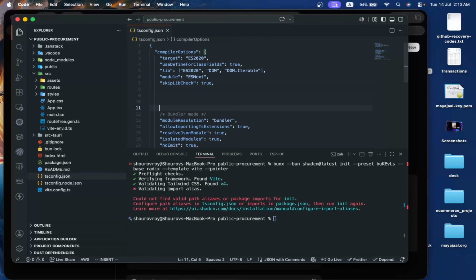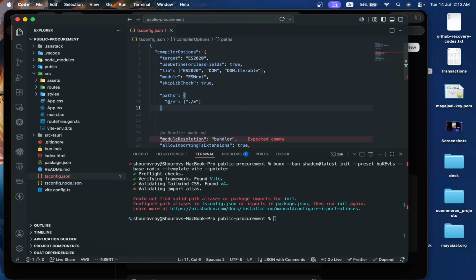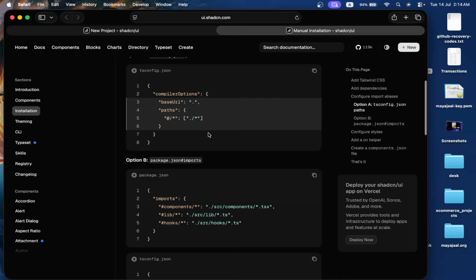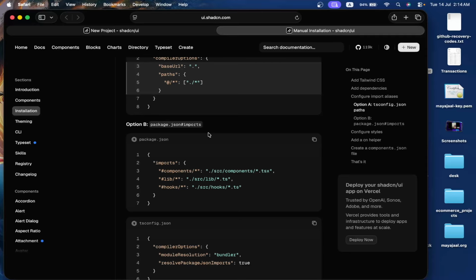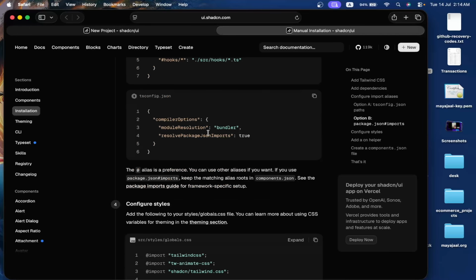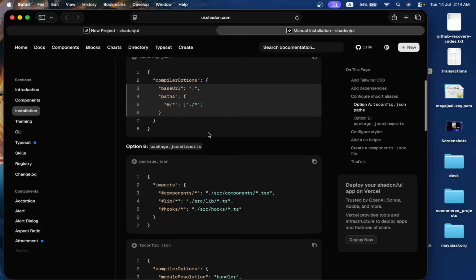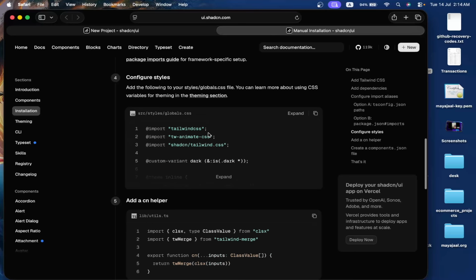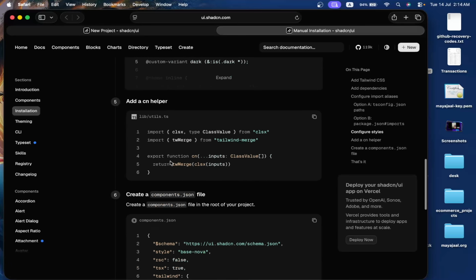Let's keep it simple and identifiable later on. Well done. Now where it should be, this was the option A, this is the option B. Yeah, just styles global CSS.